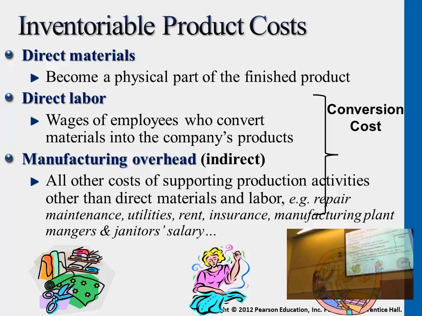And we hire people, which incurs direct labor costs, and we have maintenance and machines, altogether manufacturing overhead costs, to help us convert raw materials into finished goods. That is why we consider the second and the third categories together as conversion costs. Just in case you see problems asking what the conversion cost for this company is, you add up direct labor with all the manufacturing overhead costs. Basically, everything without raw materials is conversion cost.